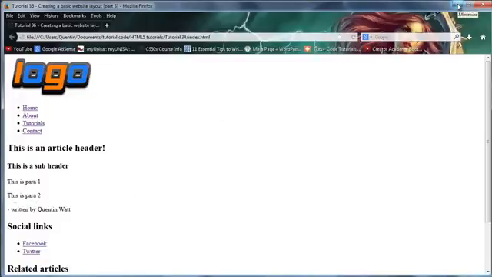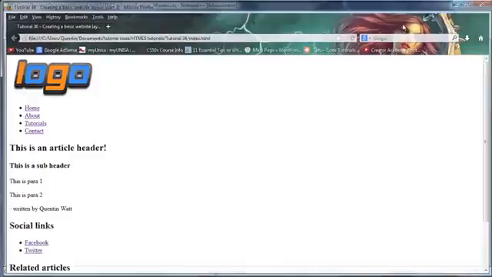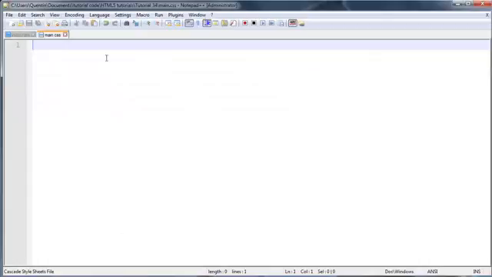The problem with that is this margin or padding might be different in Firefox than it is in Chrome, and it might be different in Chrome than it is in Internet Explorer, and it might be different in Internet Explorer than it is in Safari or something. So all the browsers could have all these weird different rules or different defaults, and we want to get rid of all those defaults. Let's go over to CSS over here, and I'm going to make a comment, and I'm just going to say get rid of default padding and margin, because that's the first thing we want to do.